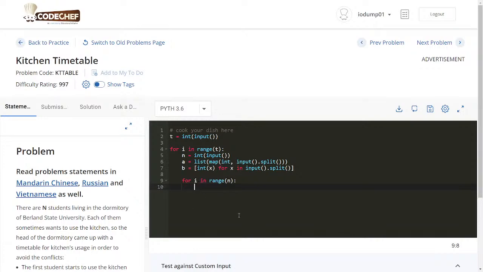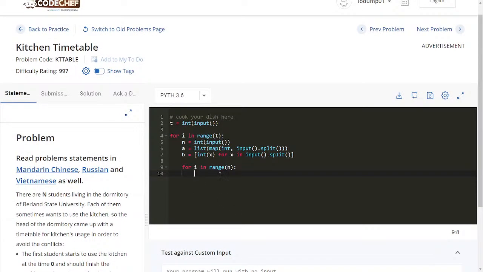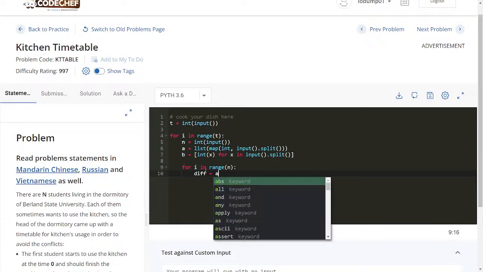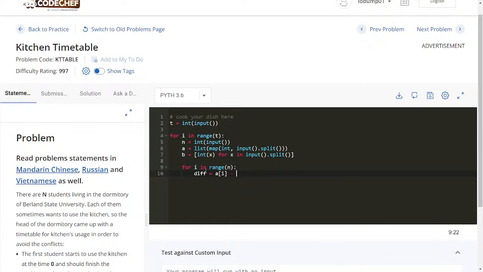Then for each index, we have to basically take the difference. So let me create a value diff, which should take a of i, the current index, minus a of i minus 1.